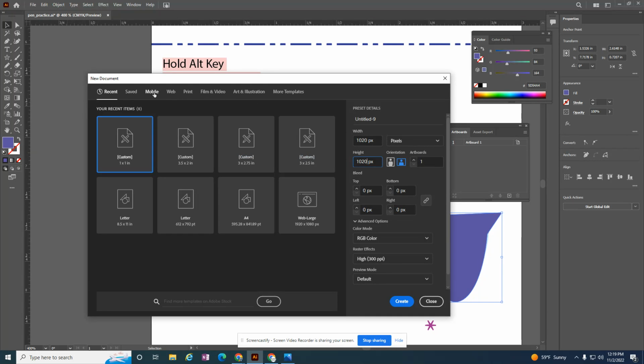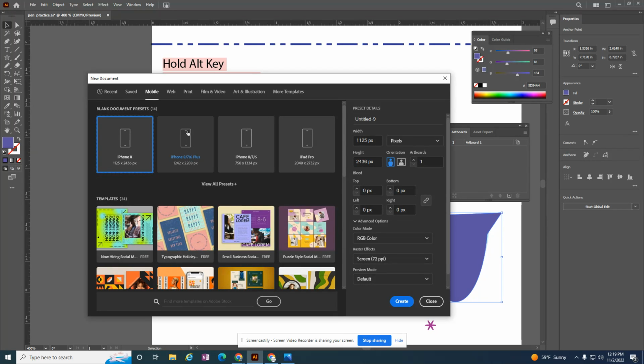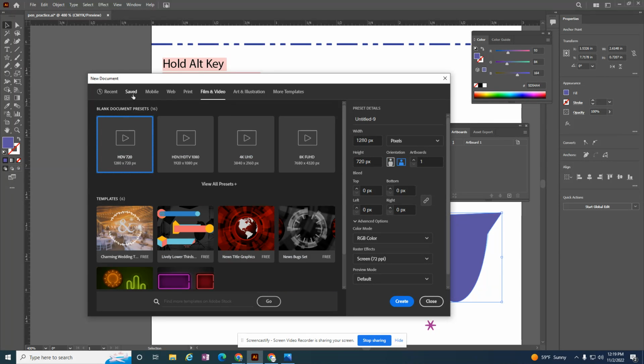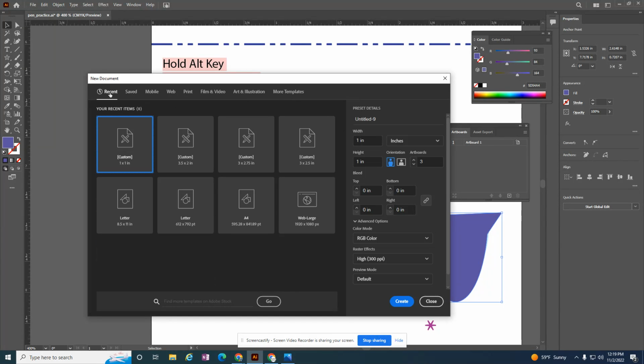I'll also tell you there are some templates. If you look for mobile, maybe I need a screensaver for a specific iPhone, and I want to know those dimensions. Again, there's a print version and they have some templates available. But what if I'm creating an invitation for somebody's bridal shower or baby shower or something like that? I need to know what the dimensions are. So I might look at the printer and the company I'm going to use, look at their website for their dimensions for the card, and often it's like 4 by 6 or 5 by 7, but I want to check that out.